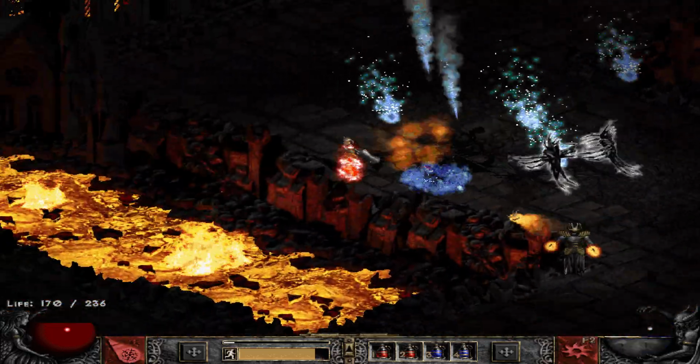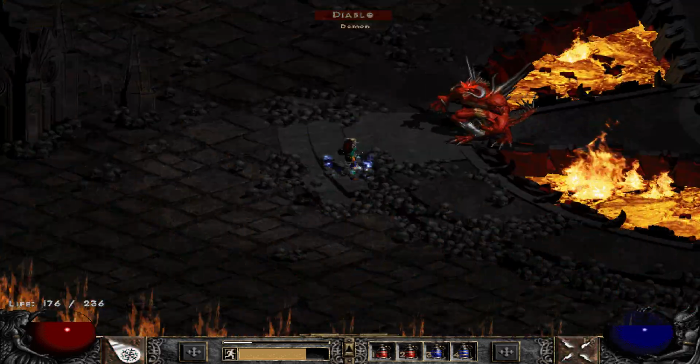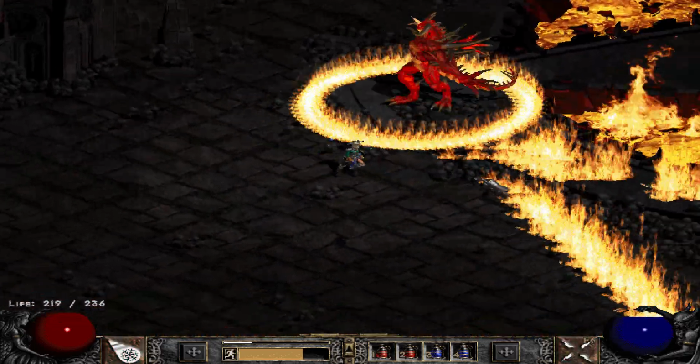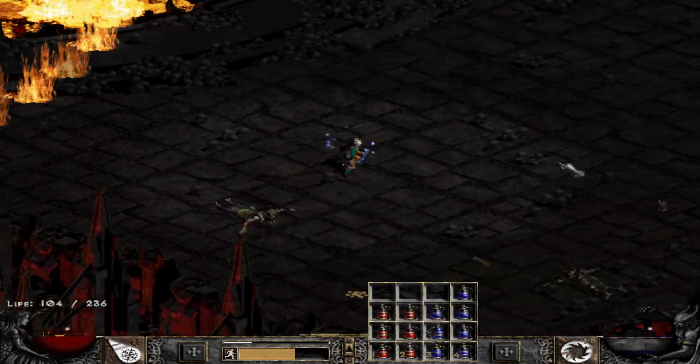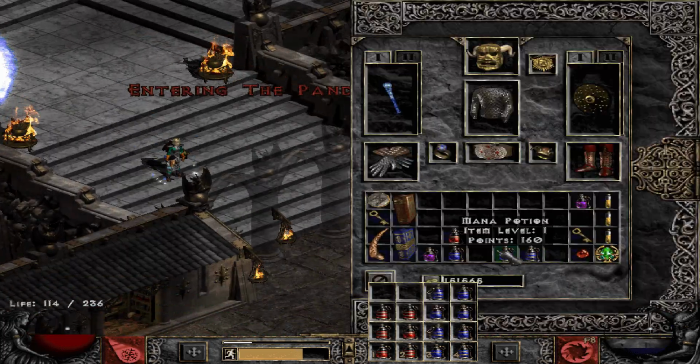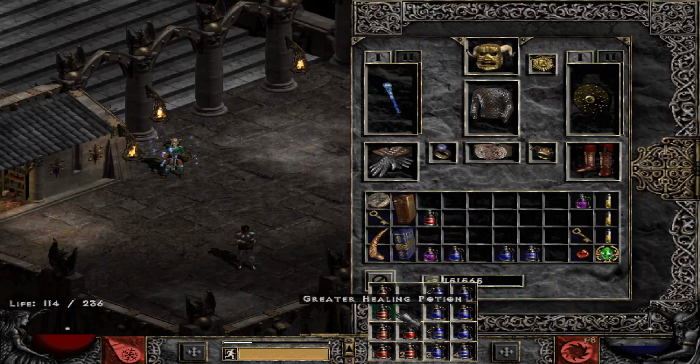Anyway, so I take care of Chaos Sanctuary, I take care of Diablo after an extremely fearsome battle which I managed to prevail in, and it still kind of shows me that I'm seriously underleveled, seriously undergeared.